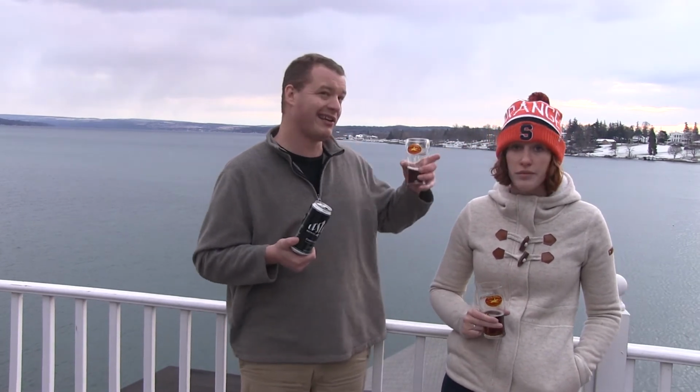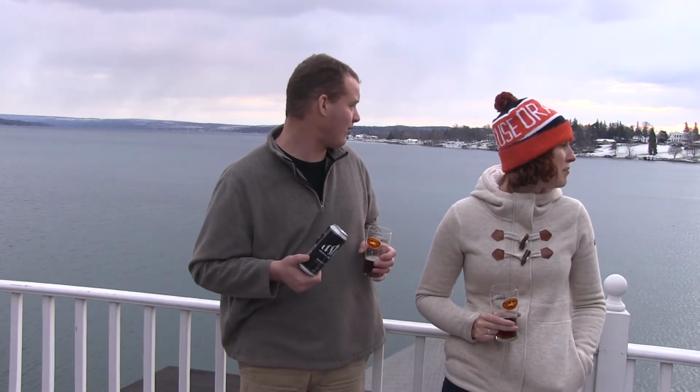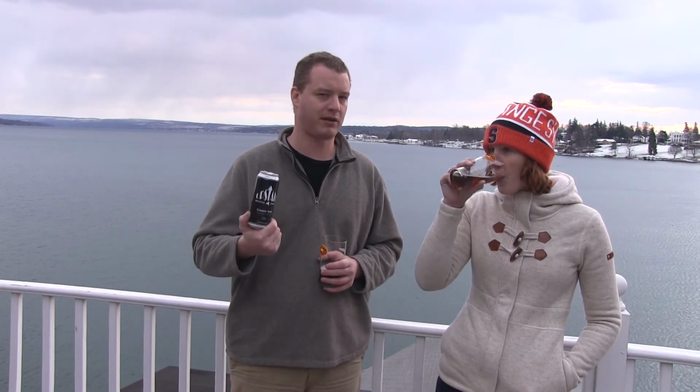In our whole experience of doing this craft beer thing in upstate New York, this is quickly becoming one of my favorites, because it's December and you can kind of hear the geese in the background, and it's cold, and it's great for that. Also, if we had this in June out here when it's 85 degrees, I could also drink it then. Yeah. It's really an all-around good intro beer. If you know a lot of Coors Light drinkers or Bud Light drinkers, perfect intro beer.